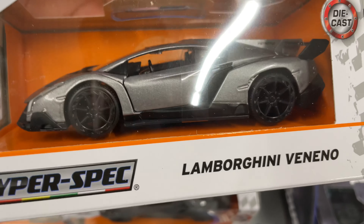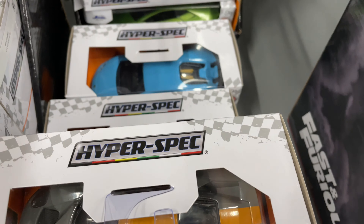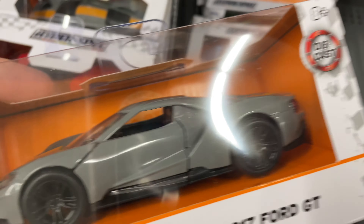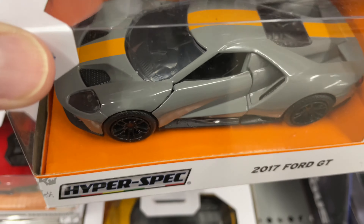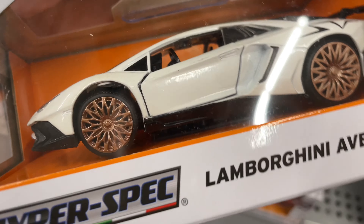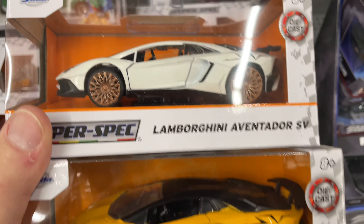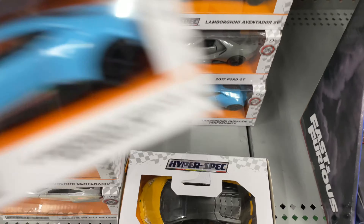Wow, I haven't seen this Auto World before. This is the '66 Oldsmobile 442, Vintage Muscle series. The color is Autumn Bronze Poly — so it's not red, it's Autumn Bronze. These are $6.97. No, that's Johnny Lightning Pop Culture — kind of out of place because I don't see any tags for Auto World right here. Oh, over here — $5.47 for Auto World.